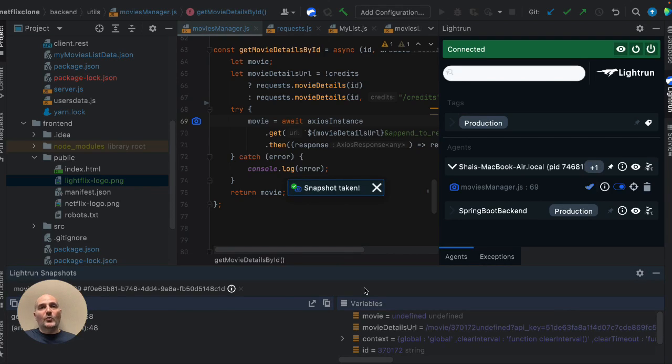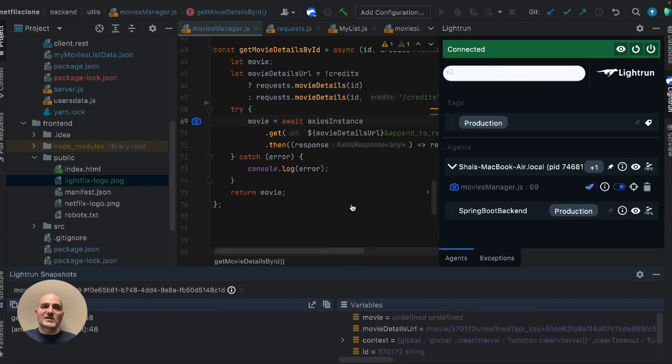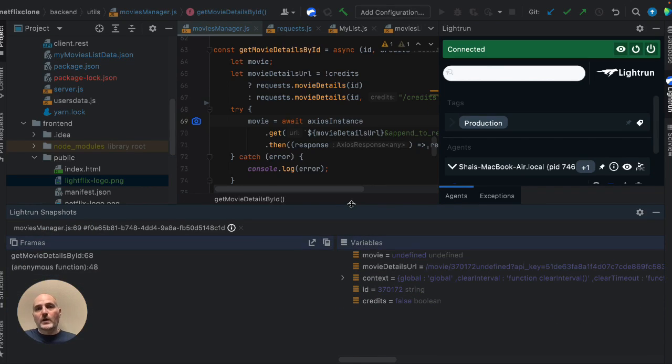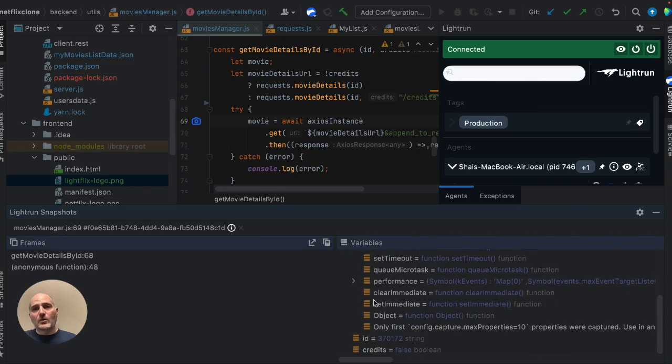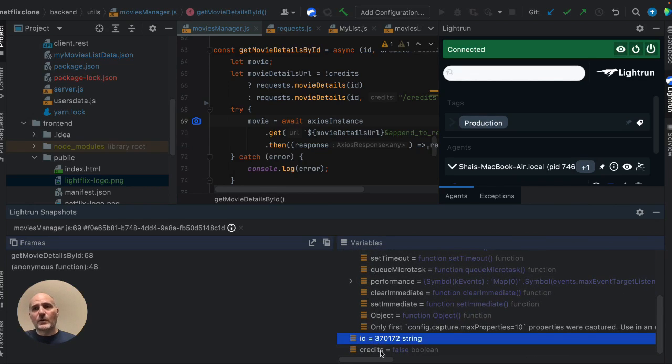So what is the snapshot? It gives us a stack trace and variables just like a regular breakpoint we know and love. But it doesn't stop at that point, so your server won't be stuck waiting for a step over. Now, obviously, you can't step over the code, so you need to step by individual snapshots. But this has huge benefits, especially in production scenarios.